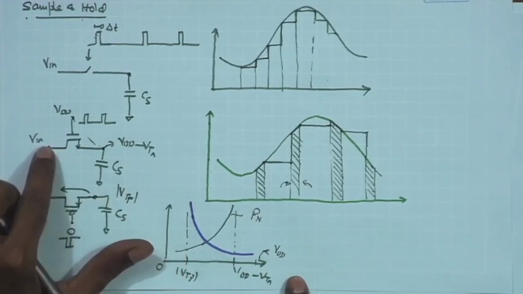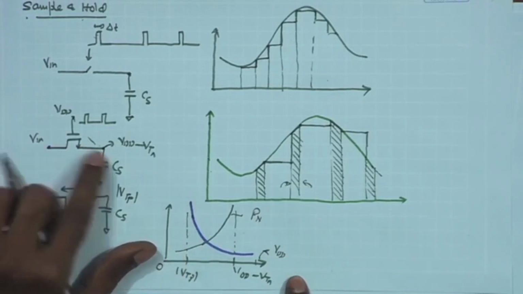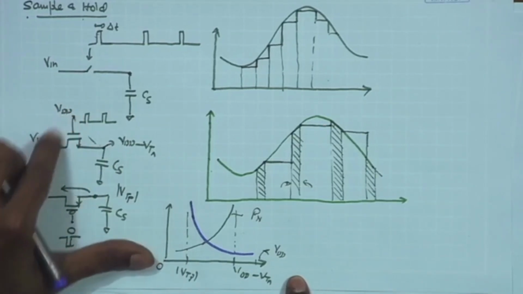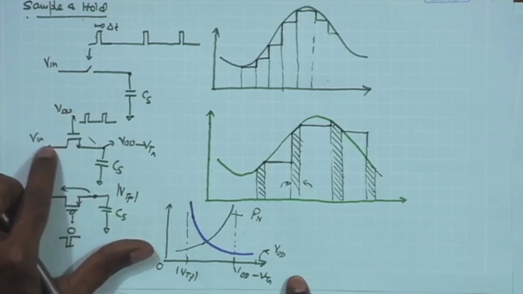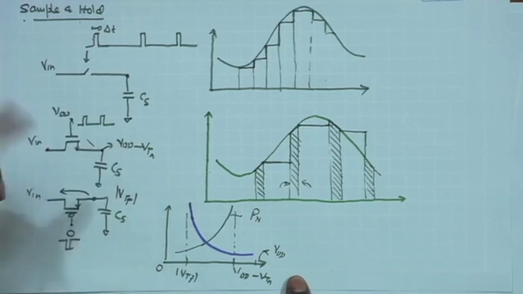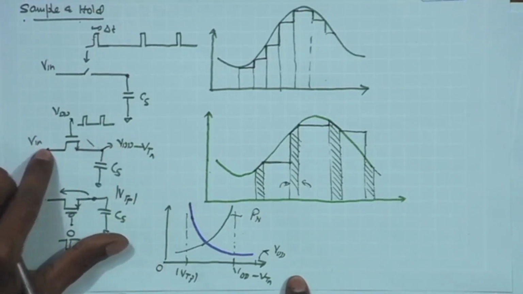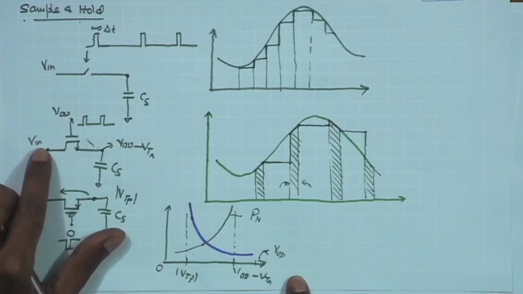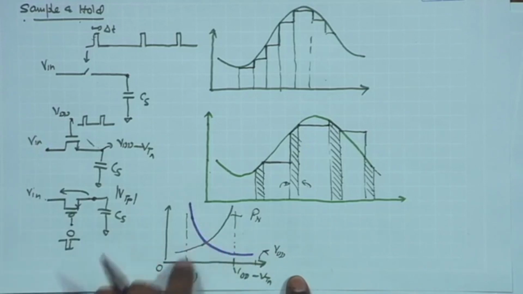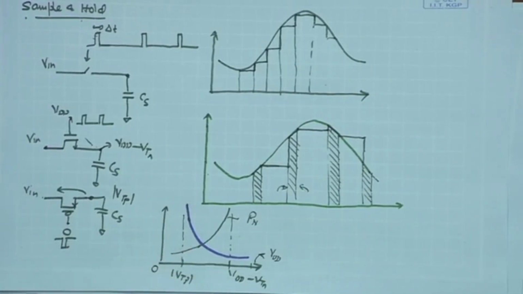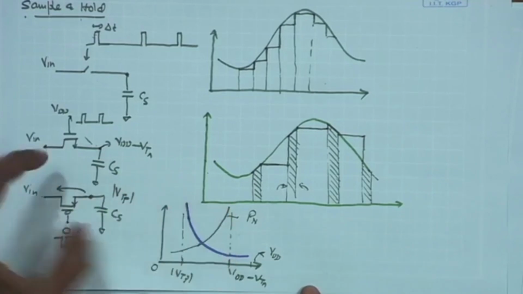Likewise, for the NMOS, if the signal over here is low, that is also not a problem. It can easily discharge, because this is Vdd, and even if the signal is low, you have sufficient Vgs. Remember, if the signal is going low, this becomes the source terminal for NMOS, and it will be sinking the current. It will be trying to discharge the Cs, and in that case, the terminal over here becomes the source, and you have sufficiently large Vgs for smaller Vin. Therefore, the resistance of the NMOS keeps dropping for a smaller Vin.